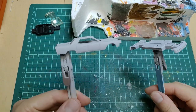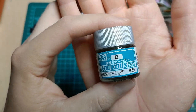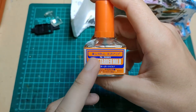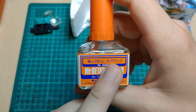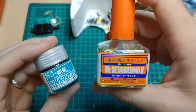So let's talk about the paint. I use this Mr. Hobby Aqueous color, and we're gonna use the gloss silver and this Mr. Retarder. Kind of a funny name there, is good for making it extra glossy and helping us out with some brush strokes. I do not own an airbrush, so this helps out a whole lot, and you'll see how smooth you can get even with a brush.